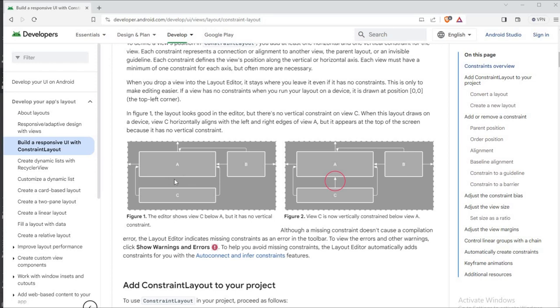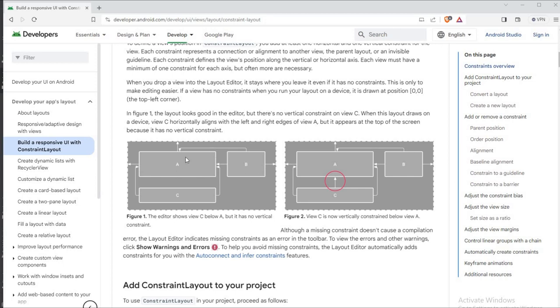That means if the width of C is less than the width of A, then it will be aligned at the center. If it is more than that, then it will be aligned exactly at the center and with the width.